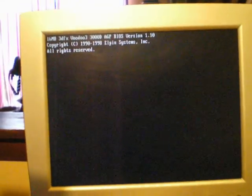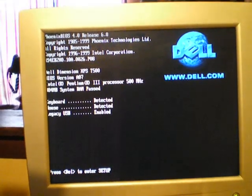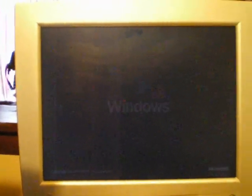Setting up FreeBSD on these is really easy. I put the CD in on the top, so theoretically it'll boot right up. If it's set to boot to CD, it'll boot right into the FreeBSD operating system on the disk. And I can go right into setup mode. I don't know what I'm going to name this computer. Oh, it's reading something. FreeBSD is a free operating system.